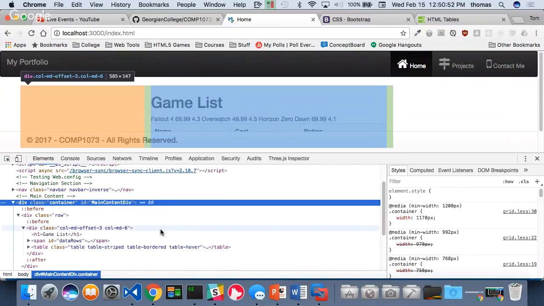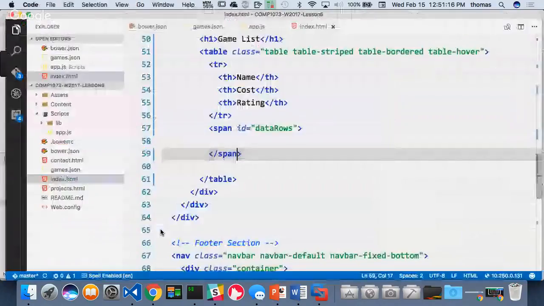I want to inject a row after a row with JavaScript. Yes. Correct. The table is what I want to look at, the data table or my games table. What I want to do is append a child to the data table, which is a table row. I want to keep appending a table row child. That might be something I want to do. So I don't want to do this.